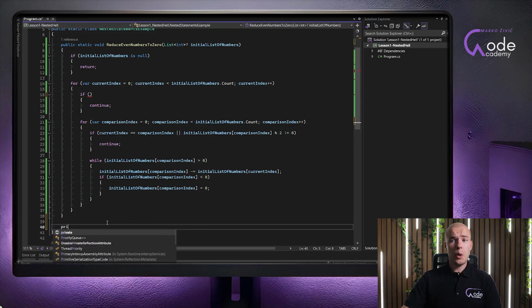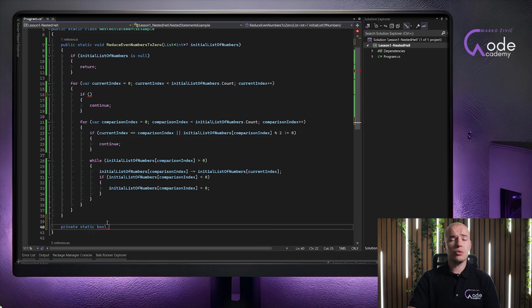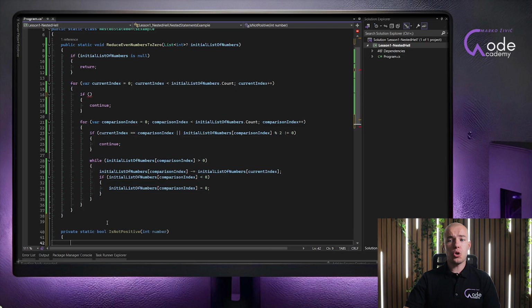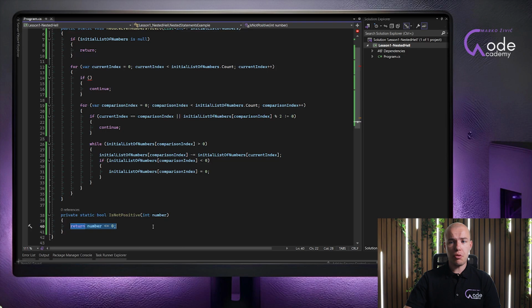We'll pull out this piece of code that is our condition in the if statement, and create a small private static Boolean method called isNotPositive. So we'll just return whether this number is negative or not, and we'll return true when the number is not positive.